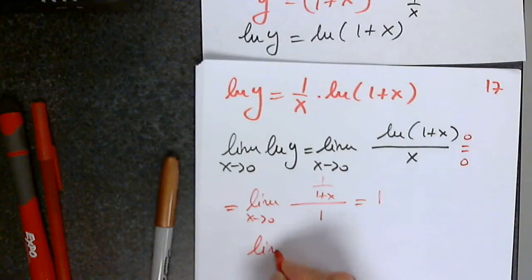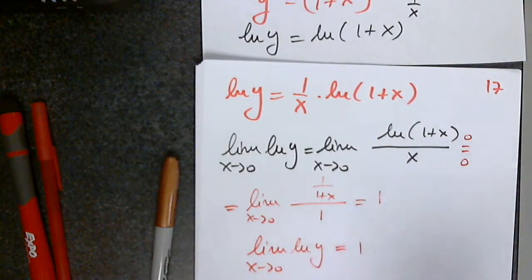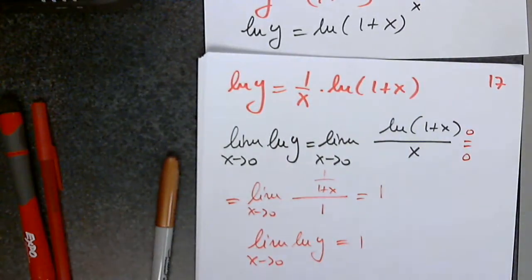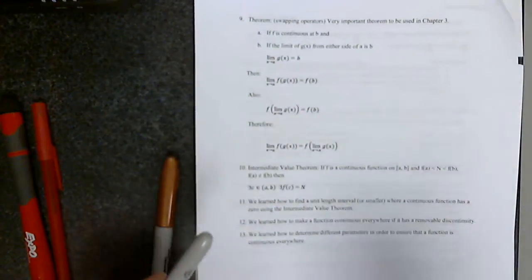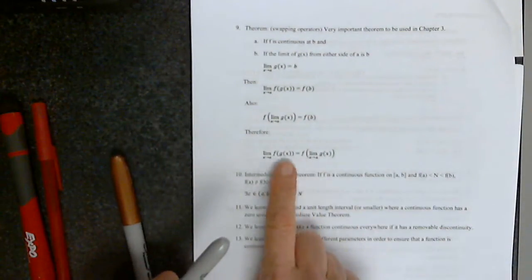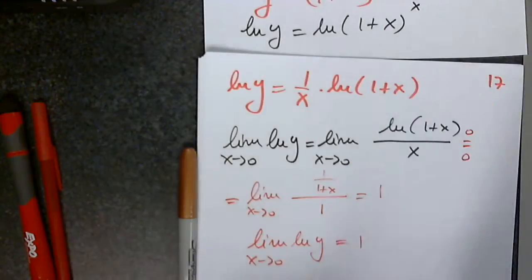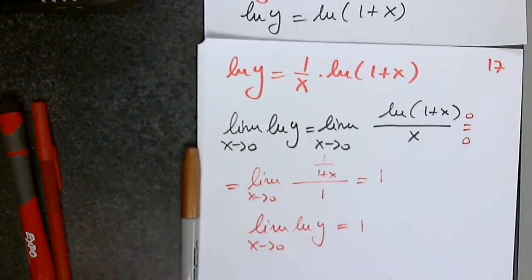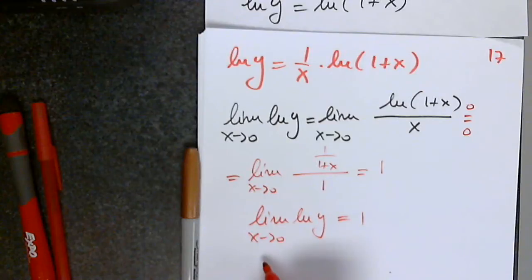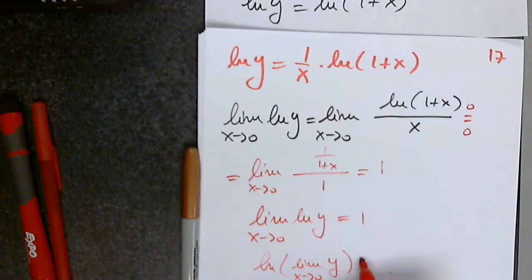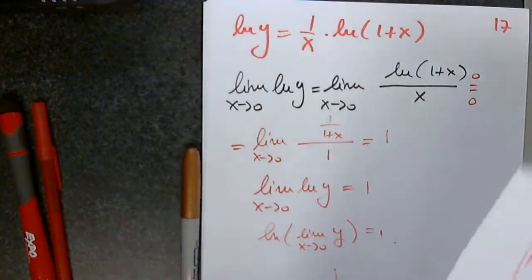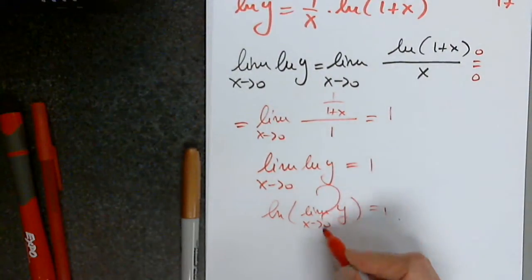So here's what I know. Limit as x approaches 0 of natural log y is 1. This is a powerful result, of course under certain conditions of differentiability, continuity, and so on and so forth, I'm allowed to swap the operators. So then what will you say? The limit of y as x approaches 0 is 1. So therefore, what should this be?